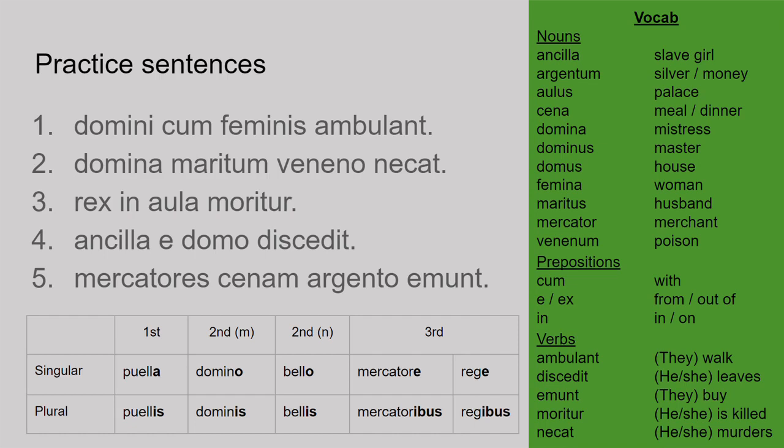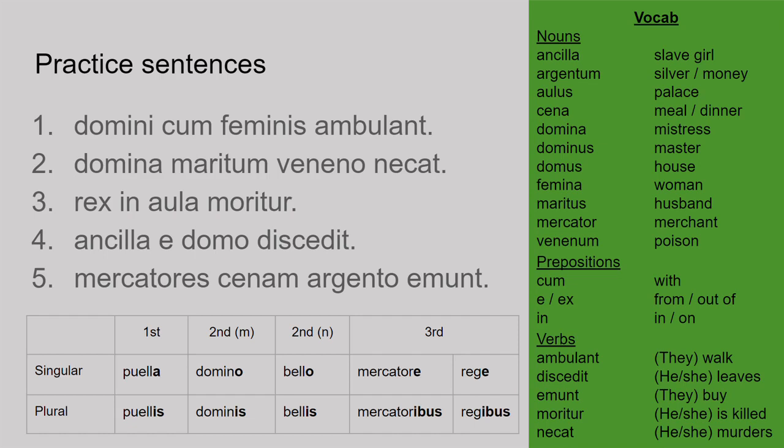Finally, I have veneno. Now this matches my singular ablative for the second declension neuter, because venenum is a neuter noun. So this is by, with, or from poison. We need to pick the one which makes most sense. It's going to be an ablative of instrument, as this is what she used to kill him. So we could say the mistress kills her husband by means of poison. Or, more naturally, the mistress kills her husband with poison. There is no preposition here, because an ablative instrument doesn't take one. So you have to remember that an ablative here needs to add in either by, with, or from. Here, we're going to use with poison.